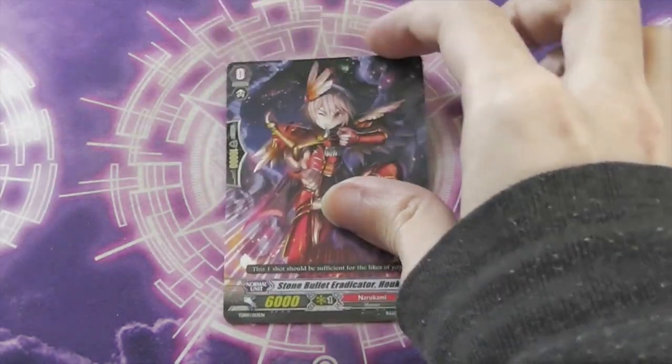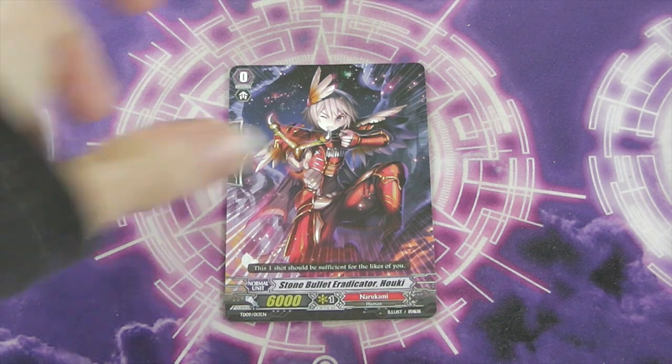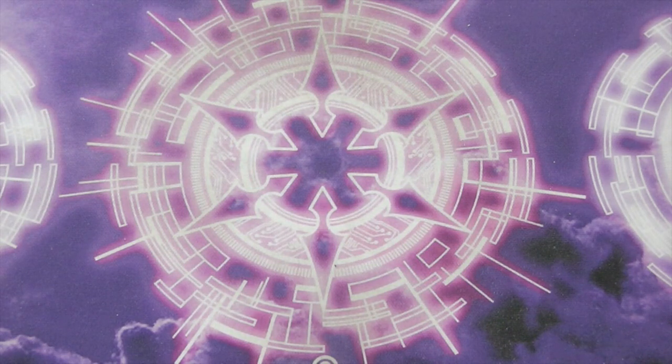And first of the grade 0s is the starter, which has no skill. Stone Bullet Eradicator Hulky. In the case of both of the trial decks, they have really cool looking starters, but they will never be seen again because they have no skill. So, it sucks. It's no good, I say. No good.